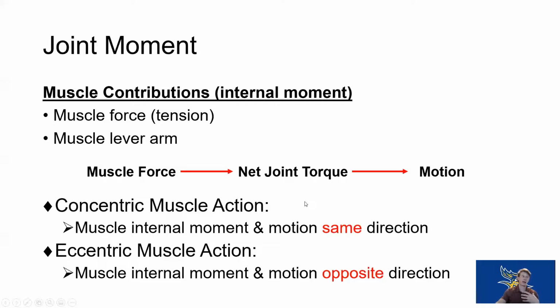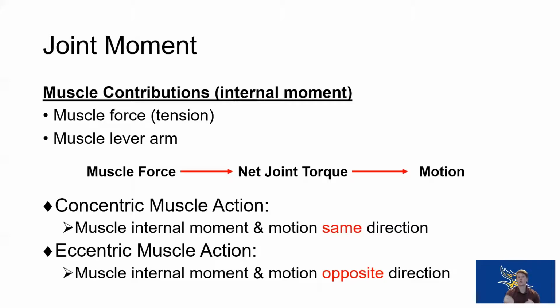So if I have a situation where the muscle's internal moment, or internal torque, and the motion of the limb are in the same direction, say my muscle is contracting, creating a positive torque for my bicep, and my arm is moving in that same direction, that would be considered a concentric muscle action. The internal force is pulling my arm up and the motion is up: concentric muscle action. Now, if the internal muscle moment and the motion of the limb are in opposite directions, or away from each other, that would be an eccentric muscle action. That's when I'm trying to contract my bicep, creating that flexion torque, but my arm is extending.